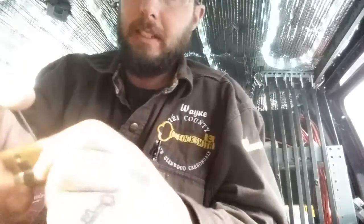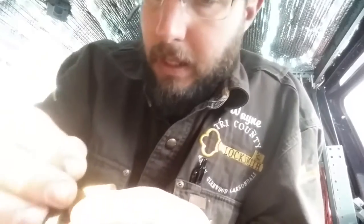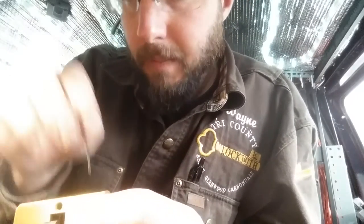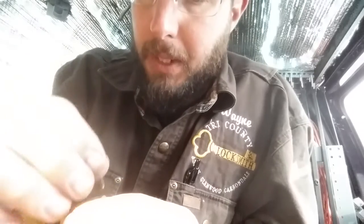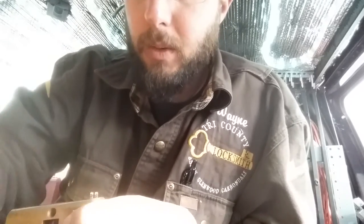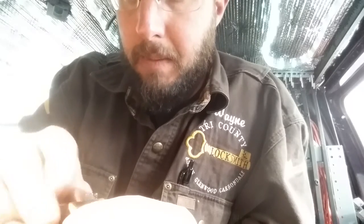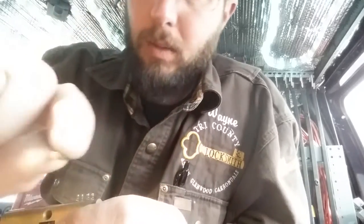Every time you let that key pop back out, you're going to have to re-tuck every single pin, so it's a good idea to just keep it right in there. This one came stuffed with a pretty nasty little spool pin — take note of that, because that way we'll know if we're trying to pick this lock it's probably going to be a little grumpy to do. I'm going to load everything up before I take my key out because it's a lot easier to find where the error is as you're going and rebuilding the lock. And one more big nasty spool pin.